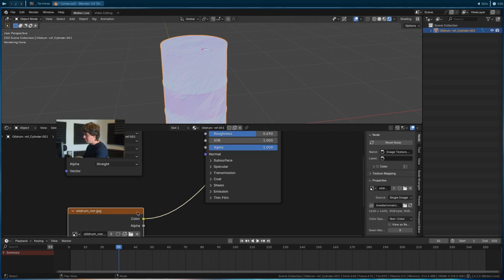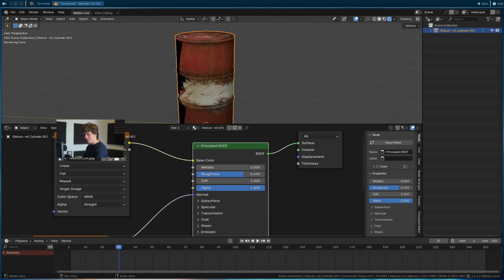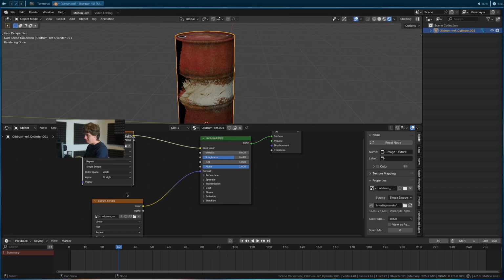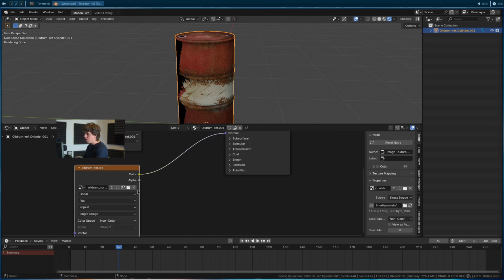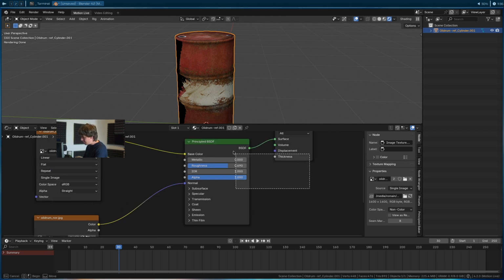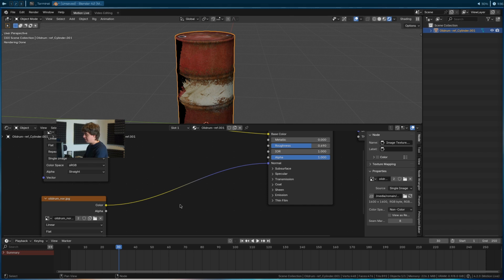Look at that. If I put this on the normal here and I add it, this is terrible, all right? And this is because you can't just plug your normal directly in the normal slot, because this is what we call normal in tangent space, right? But this takes normal in object space, right? Don't ask me why exactly. This is not the point of this video, and this is a little bit more complicated for beginners.